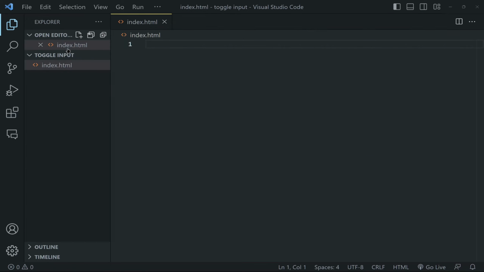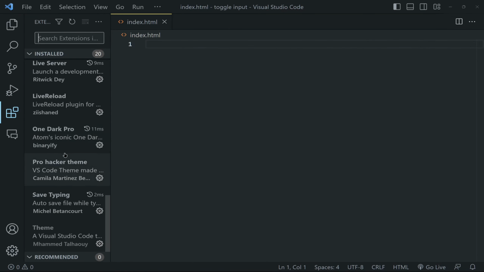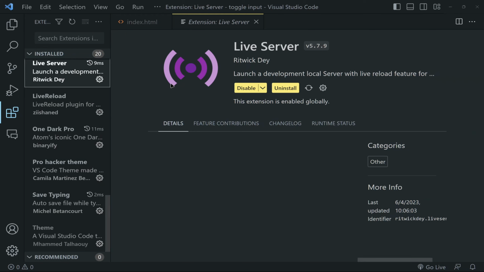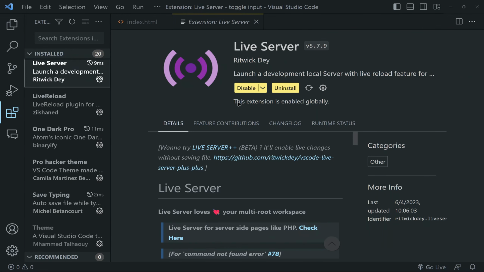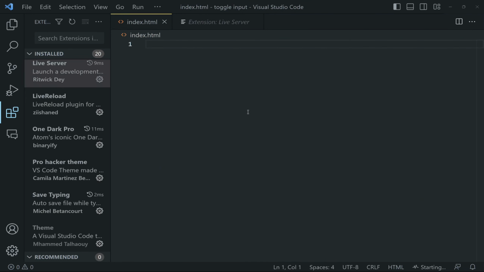Now write an HTML file. After writing the HTML file, we can install a live server extension. This will help you to display our code in our browser.